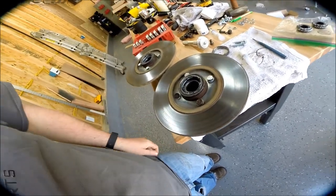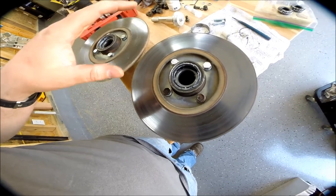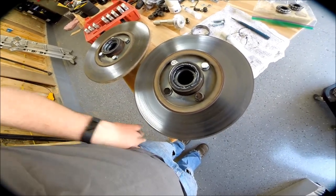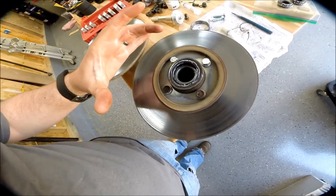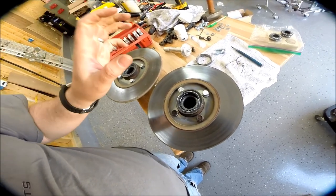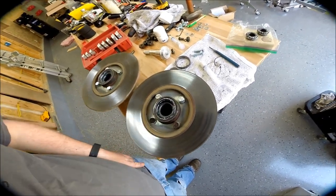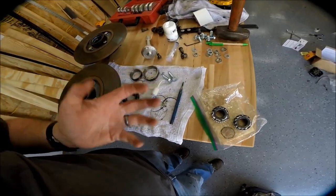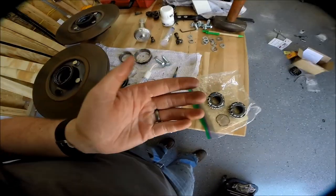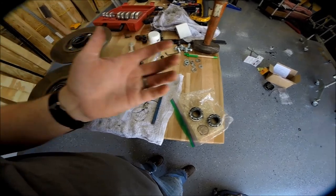Once you had that on, you're supposed to do that without greasing the bearings. I found that out after reading the instructions after I had already greased one of the bearings — shame on me. I was somewhere in the one-and-a-half-inch range to start on the bearing spacer. Then I needed to lube up the bearings. I used to use the latex glove method — put grease in your hand and work the bearing in — but by the end of it you get grease everywhere.